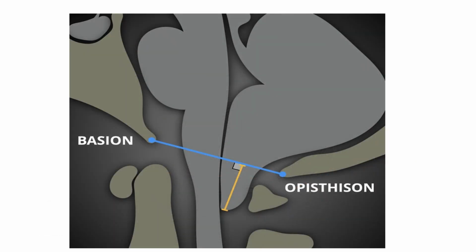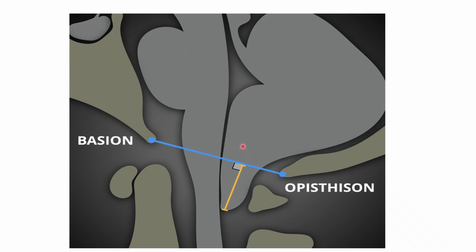Before going to the Chiari malformation, let's know about the normal level of the cerebellar tonsil in relation to the foramen magnum. For this, sagittal MRI brain is used. In this representative image showing the sagittal view of the posterior fossa, this blue line denotes the foramen magnum, anteriorly called basion, that is the tip of the clivus, whereas the posterior is opisthion. This is the lower end of the occipital bone, the posterior margin of the foramen magnum. So this is the line denoting the foramen magnum.